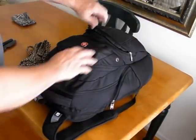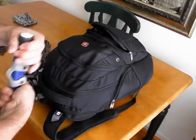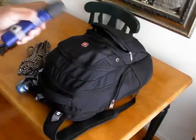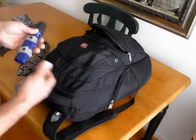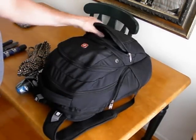Sorry for my voice, a lot of allergies around. Can't wear a bandana around my face all the time. Got a backup flashlight. This is a good one. This is a diver's flashlight. It's waterproof. I always like to have a backup. I'll take the weight, 27.3 pounds. You know, I'm at about 182. I should be able to carry that little bit of weight considering the ratio.